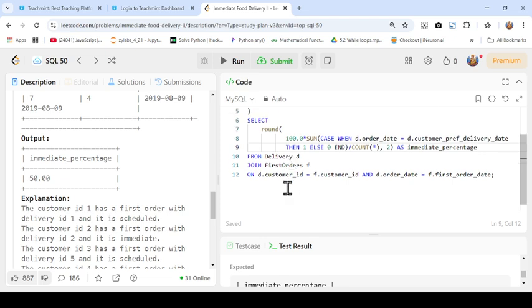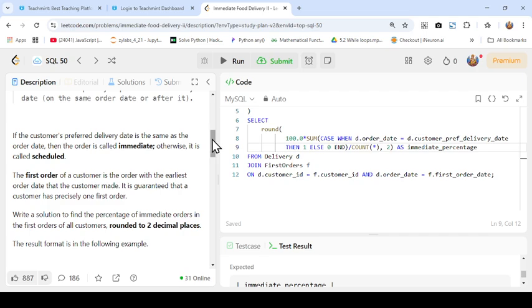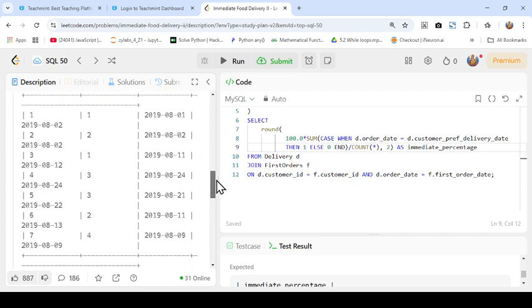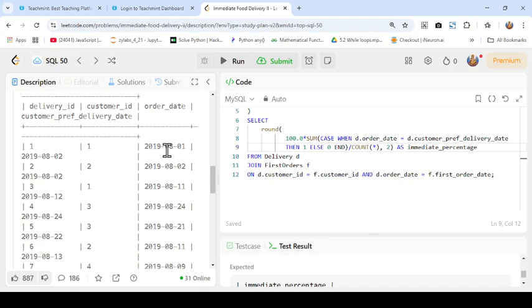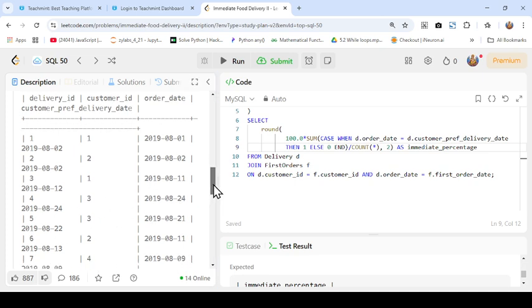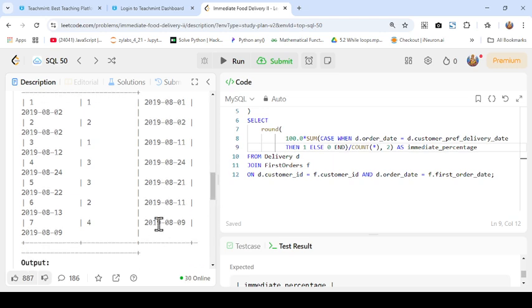So here if you see, delivery date, it should be matched. Yes, it matches. So how many here is 1, 2, order date and delivery date should be equal. 1, 2, okay, 3, 3, 3.